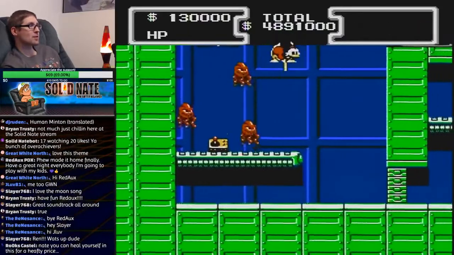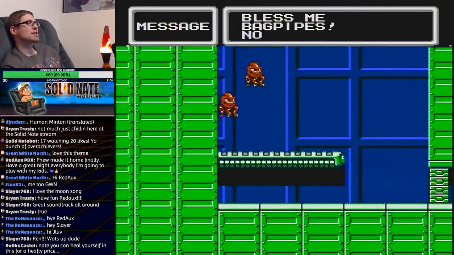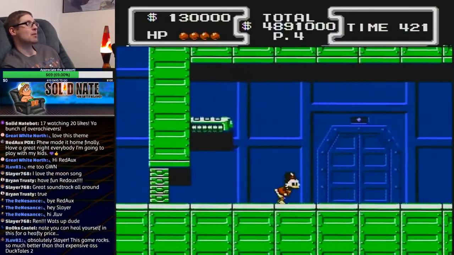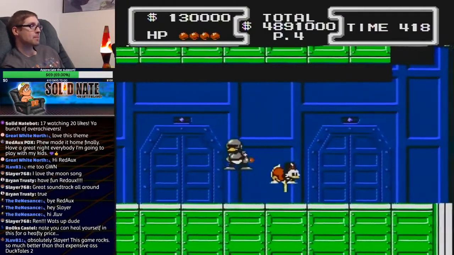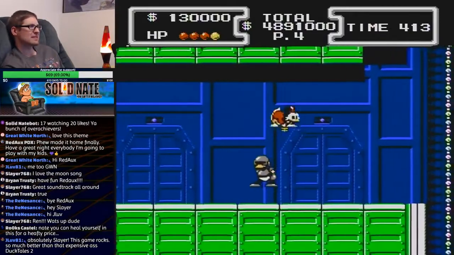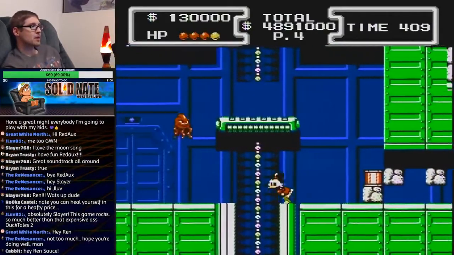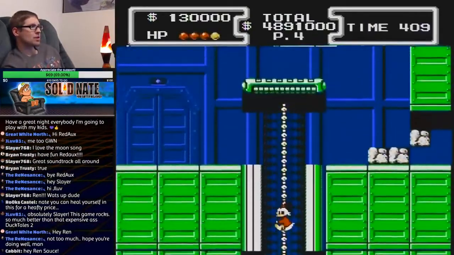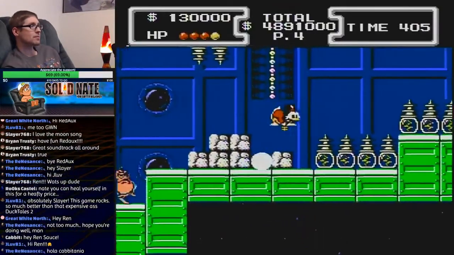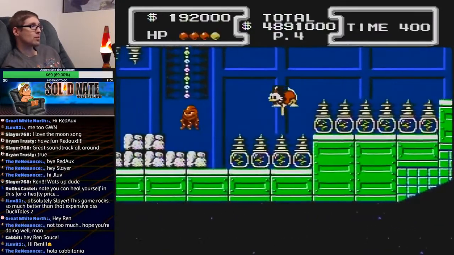There we go, that's what I was looking for, this thing. Oops. Bless me bagpipes, now Gizmo Duck can blast that wall. Way on the bottom part of the map, I remember it being. Oops. Ugh, took another hit. That's okay. I'll keep moving downwards, I think. I think that should work. Nope. Have to go back up.